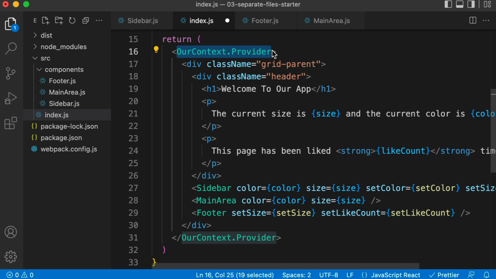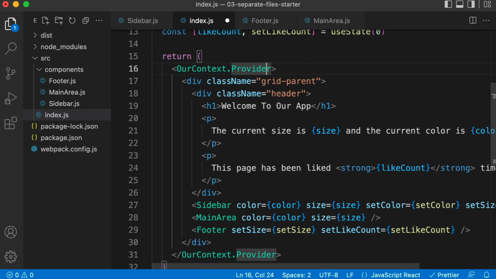Now, check this out. On this opening provider tag, we can say value, oops, that should not be uppercase, value equals quotes hello. This could be anything. It doesn't have to be a string of text. It could be a number. It could be an object. We're just giving it a prop. Now, I didn't make up this name of value. This prop needs to be named value. But the idea is that now any component that lives inside of this, and it doesn't matter if it's a direct child or a great-great-great-great-grandchild 20 layers deep, can super easily access this value.